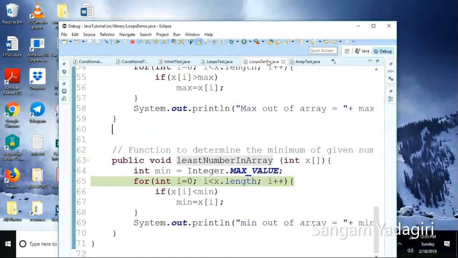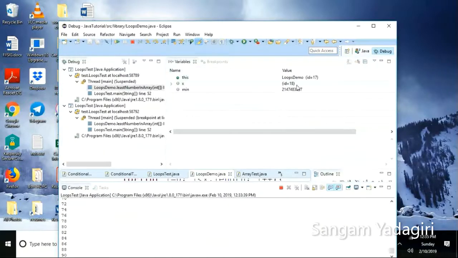There we go. So the first minimum value is this 2 billion. Correct. Now the i value will be printed. i is 0, so it will be compared, and minus 23 is the current minimum, because minus 23 is less than positive 2 billion. Now if I click this, i will be incremented to 1.